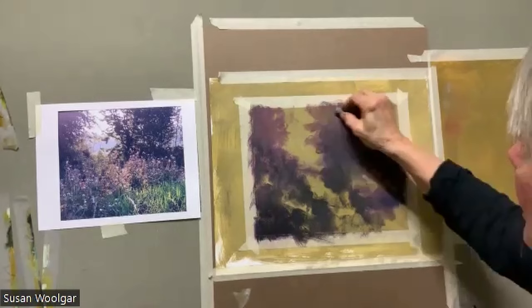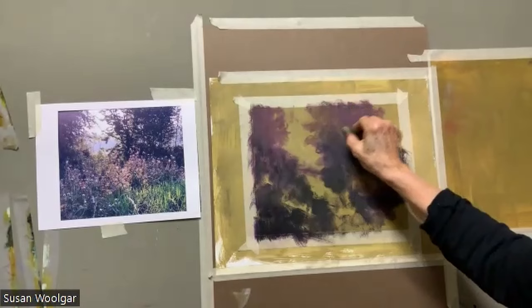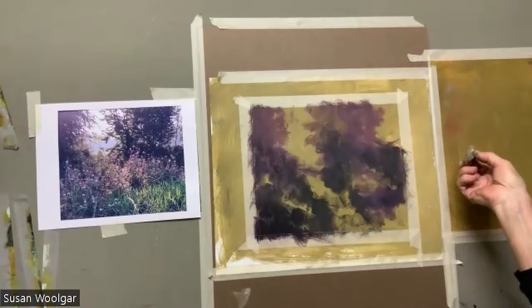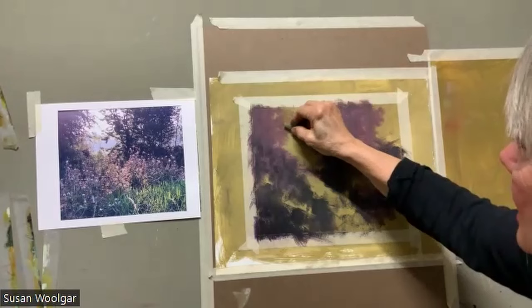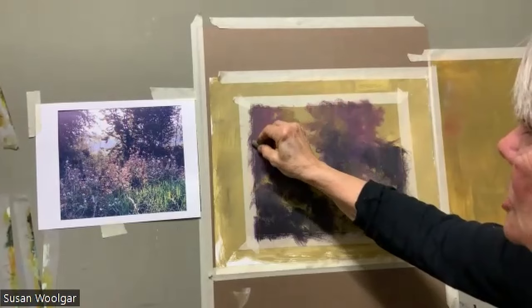Now, here's some different movements. If you get a new set of pastels and it's got paper on it, take the paper off. That paper is not going to work for you. You've got to have the ability to use the side of your chalk, the edge of your chalk, the end of your chalk. So I'm just coming in here and establishing some of these warmer, lighter colors.